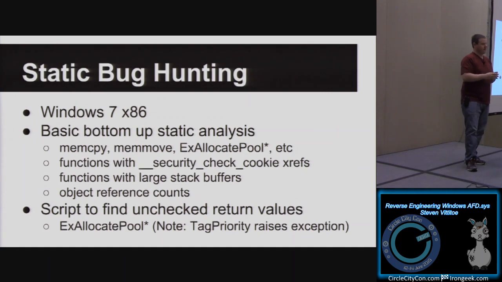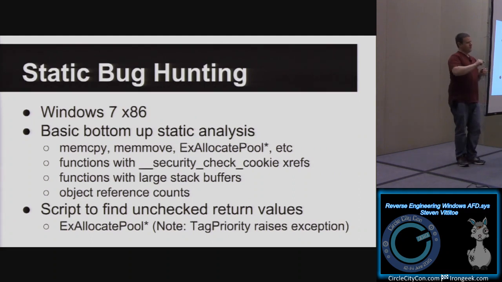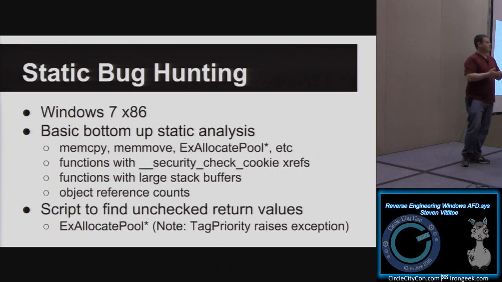But I thought I had a bug on like day 2 when I saw this unchecked allocation return. And that's sort of the nature of vulnerability analysis: you have these high highs of, oh, I got a bug, and you have these low lows when you realize you were completely wrong. But you learn something in the process, hopefully. So you repeat until you either burn out and are defeated by the driver, or you get what you're looking for in the first place.